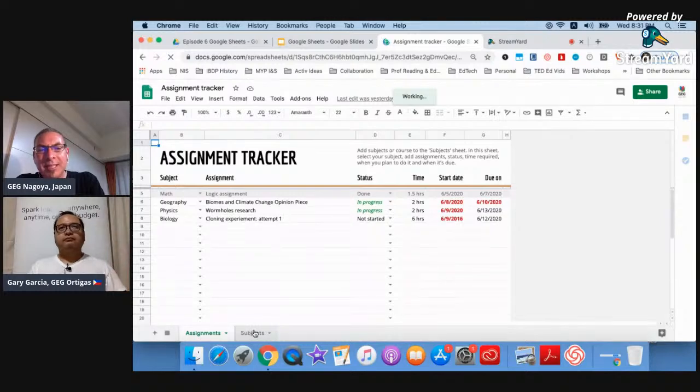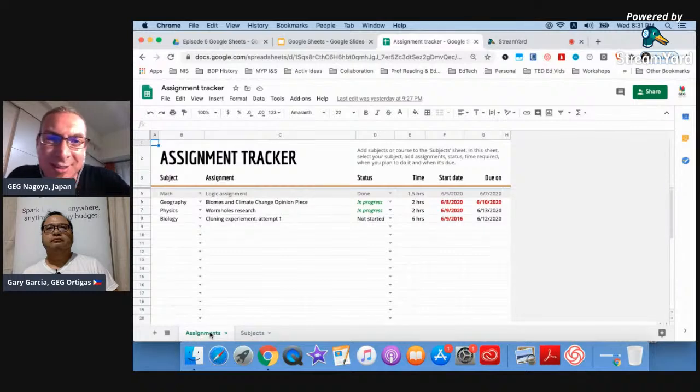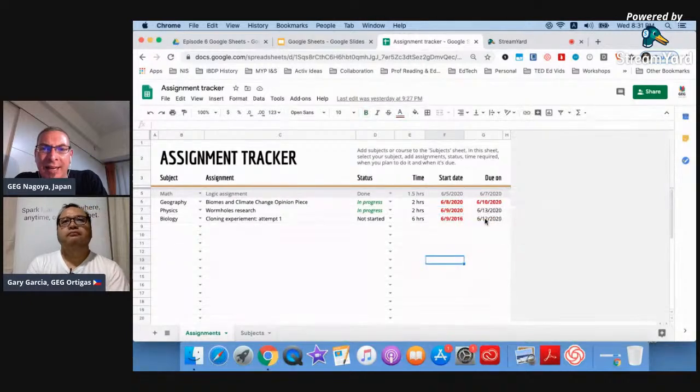Now, here it's got another tab at the bottom that just gives you your subjects. There's not really a lot more that you're going to do with that. It just happens to be there. I don't find it particularly useful, but what is useful for a student is that this assignment tracker is here, and you can go in and change your start date. So note here, I've got a start date for June, and let's say I change this to yesterday.